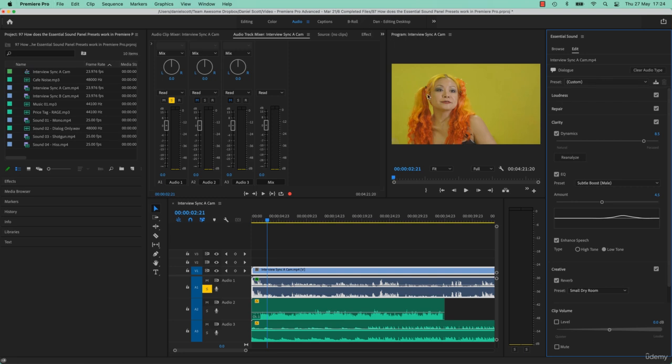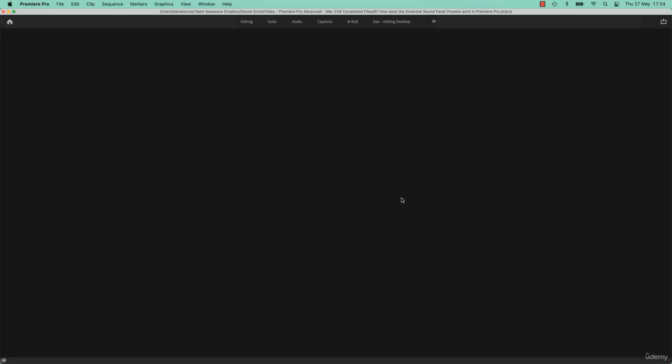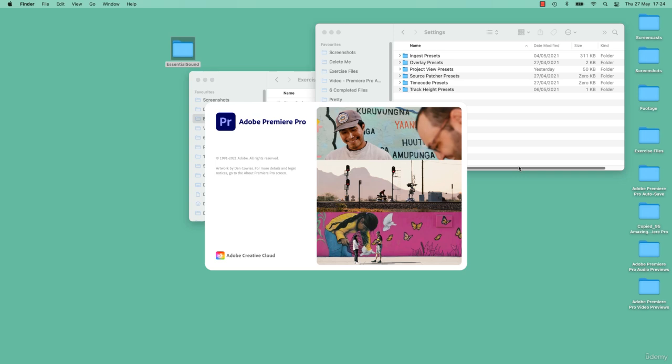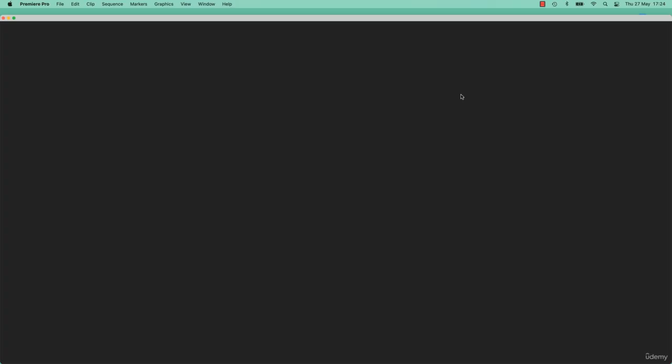So you need to close down Premiere Pro and save the project you're working on. Go to your documents, find the Adobe folder, Premiere Pro, and the version number you're working on. It'll have your name in there somewhere or the name of your computer. Find the settings folder, grab it, drag it to your desktop, and reopen Premiere Pro. It makes it again. Watch, it'll flash up there. There you go. They're all back to normal.